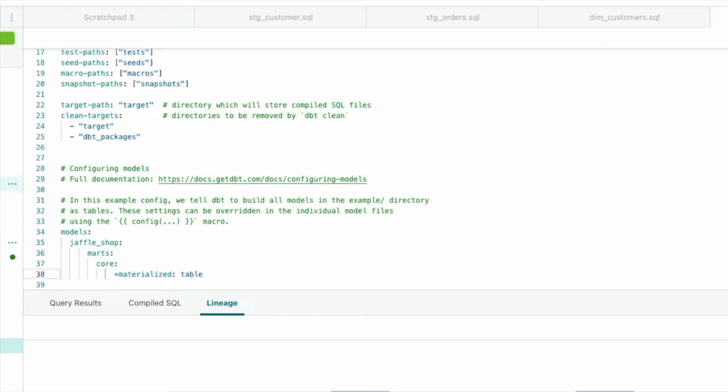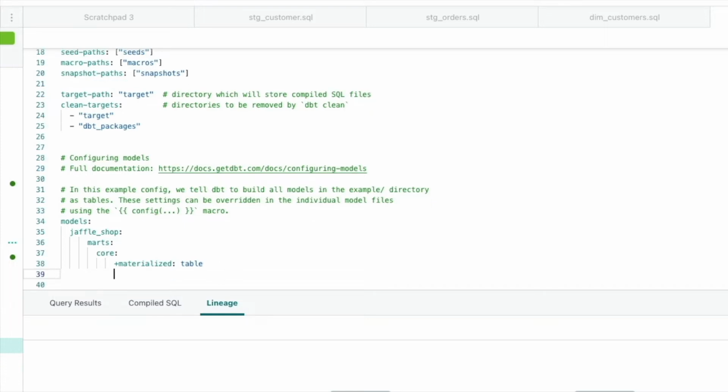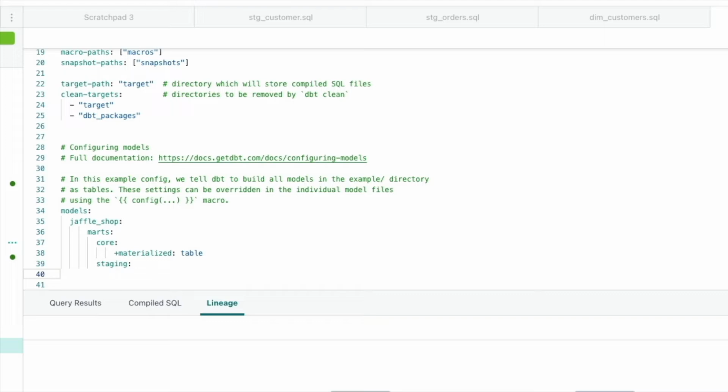Every model that we place within the core folder will automatically be materialized as a table, and that's exactly what we're telling dbt to do here. Next we're going to move on to the staging folder, and in this case we want everything to be materialized as a view. So every model within the staging folder will be a view only.